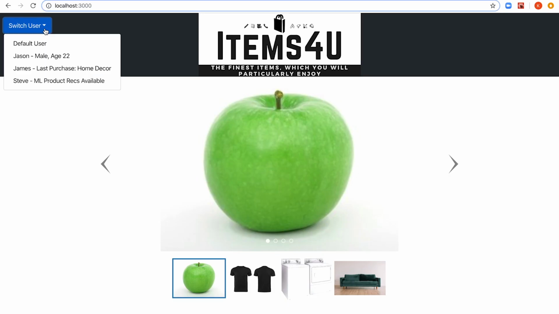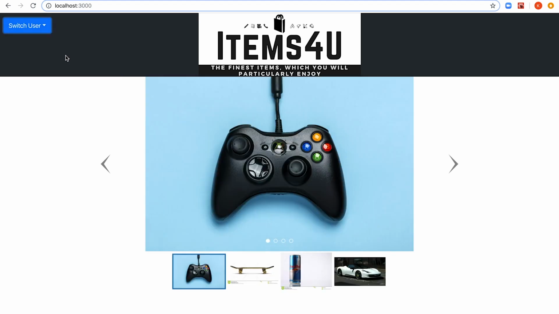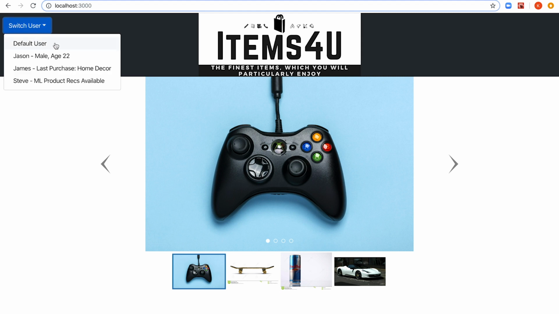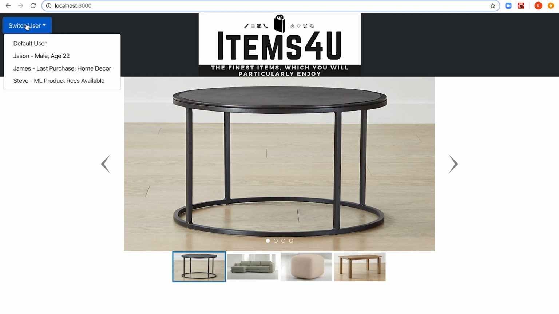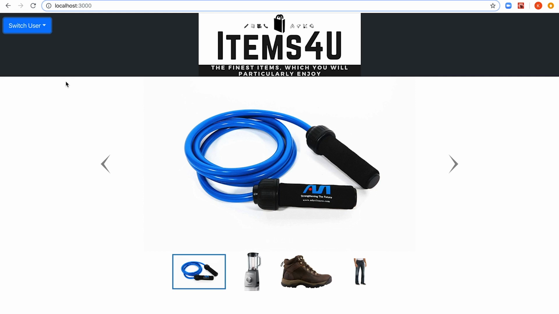Cool, so if we actually apply this in the app, I've hard-coded a few different users here so we can test it out. So if all we know is our third-party purchase data that we have a male and age 22, whoa, Xbox, Ferrari, Red Bull, skateboards. If we know a little bit more, we know what the person's last purchase was. There was home decor. We can show some calming tables and couches and footstools. It's beautiful. And if this user's been around for long enough to have custom machine learned recommendations, we can see that these products span all kinds of categories, but they're all tailored to the specific user's interest and the specific user's budget. So this is great for in-app.